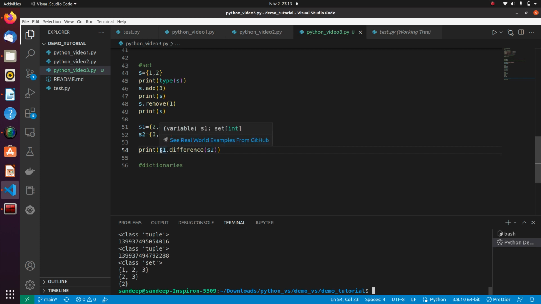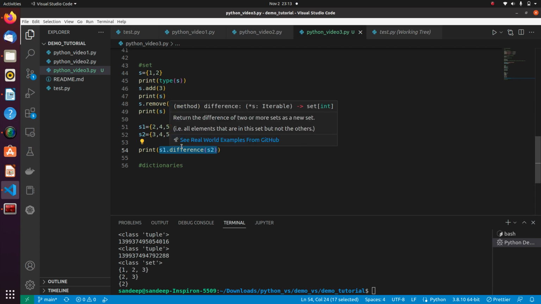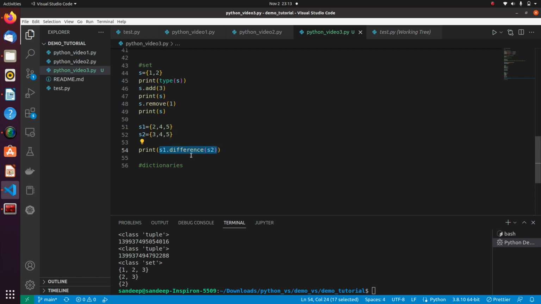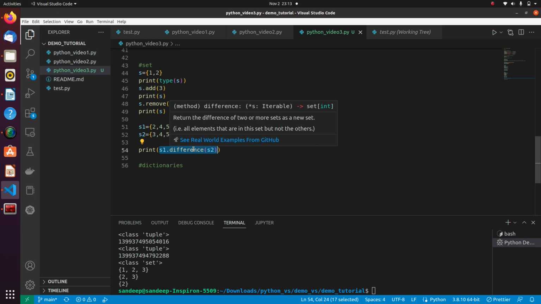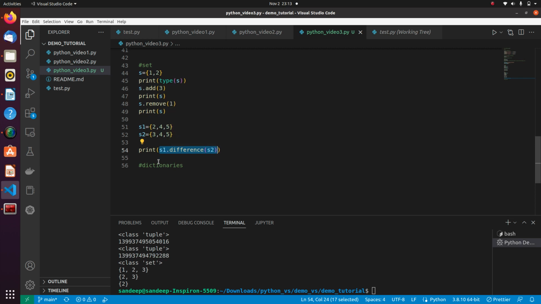So the difference between s1 and s2 will be printed, with only the elements of the set s1. Let me hover over it, and you can see what it says: all elements that are in this set but not the others. So here what we are printing is s1 elements which are not present in s2.